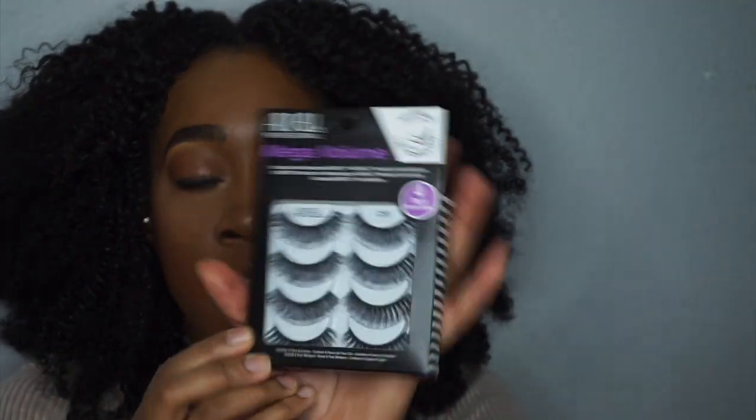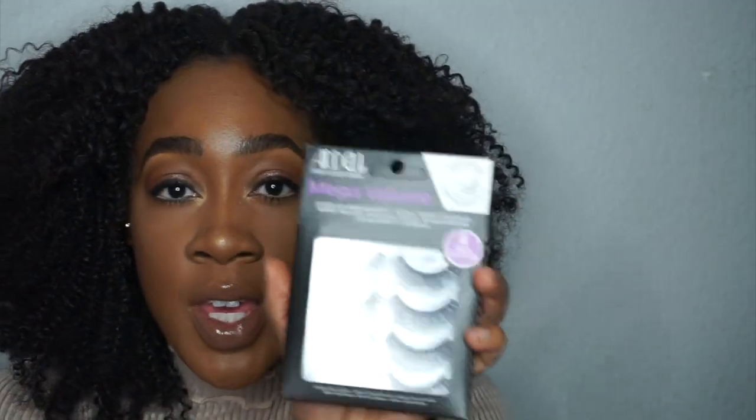And here you go. So I'm gonna take it a step further and actually put on lashes. Can you see that it's still intact? I hope you guys can see that. So I'm gonna pull out my handy dandy lashes. These are the Ardell Mega Volume in 251. I've tried other lashes, but the shape of these Ardell 251s will not touch my glasses frame. So it's not gonna be uncomfortable and I can't blink and all of that jazz. So I'm gonna go ahead and put these lashes on and I'll be right back.